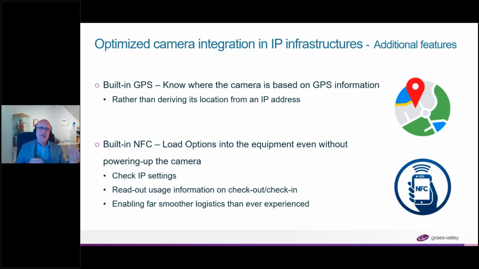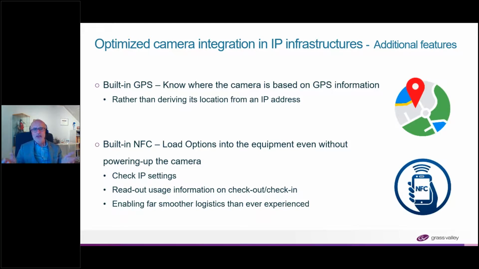It means that rather than looking for a certain IP address when you look to a camera, you can look to a certain location. If you know you have cameras in the Dodgers Stadium in LA, then you can look to the GPS information from the cameras around the stadium in LA, and then you know exactly where the cameras are located. This is especially important for remote productions where you normally don't know where physically the camera is.